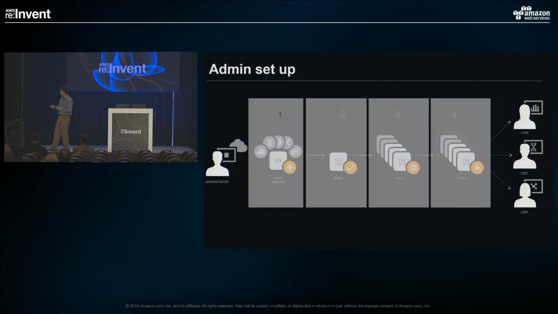In this case, I would build an image with all the ANSYS applications that I want to make usable for my end users. I will create an image. I'll take that image and provision a fleet. In this case, I'm not provisioning those two instances that we saw, a dedicated G2 and a dedicated R3.